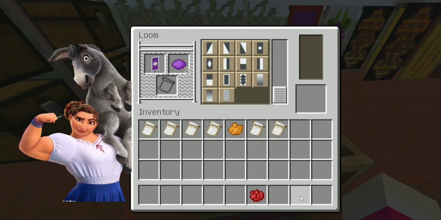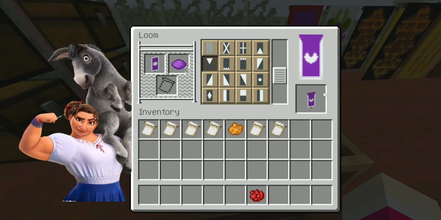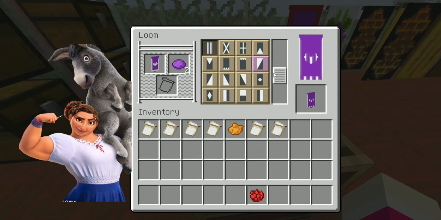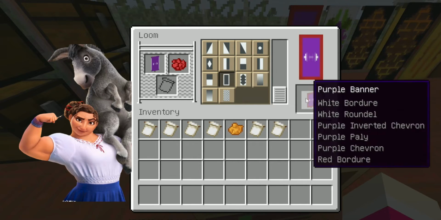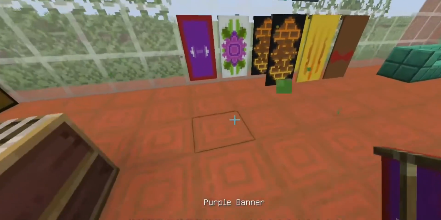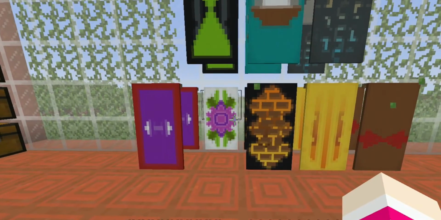Now let's put in our purple dye, and we need to go up the top and choose our inverted chevron. Then we'll choose the paly, and then we'll go our regular chevron. Finally, we just need to finish it off with a red border. You could just make that purple as well if you don't want the border, but I like it like this.